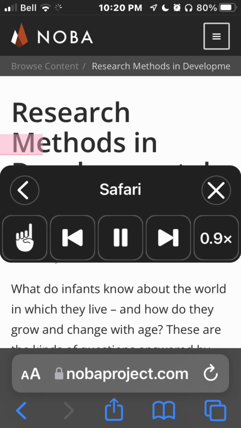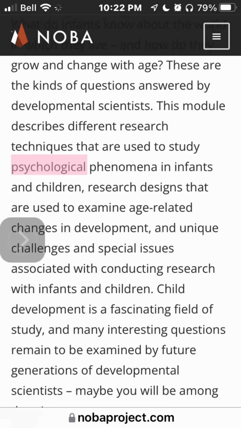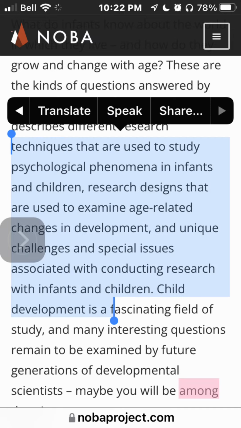And next I want to show you the Speak Selection feature. And just before I go into that, this little gray arrow that you see on the screen, that is what it looks like if you had hit the left facing arrow and it's just minimized. So what we're going to do is we're just going to click and scroll down to select the content the same way you would to copy and paste. And on the black bar, you can just hit speak and it will read that selection out loud to you.